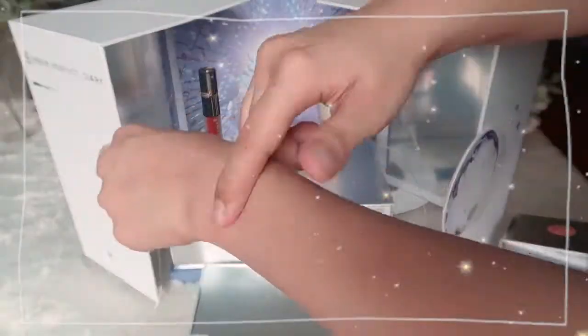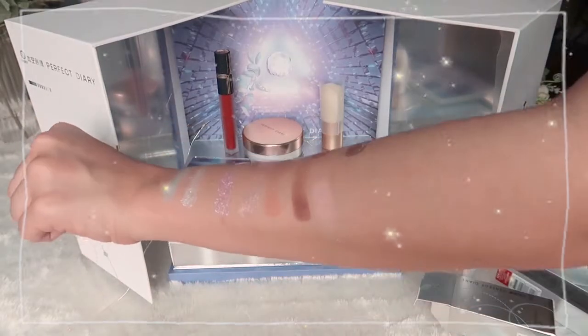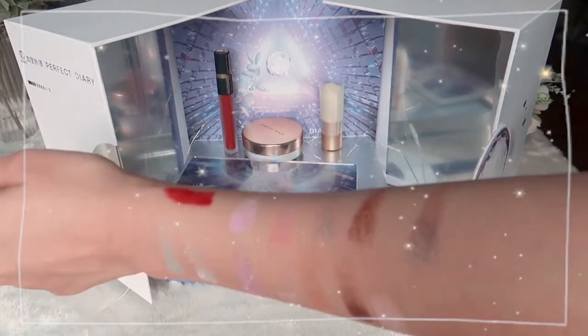I think I'm really satisfied with the eye color. The colors are really pigmented. If you look at it, it gives a space theme, and overall I really like this whole collection of makeup. And special thanks to my boyfriend for buying me this for my 22nd birthday, even though I didn't really look at it, but when I looked at it I felt like I had to share it because I think it's really nice. A basic makeup with this, you never know what you're gonna do with it. So I'm really happy. And all the colors, I'm so sorry, I put it really badly. I'm not a makeup guru.